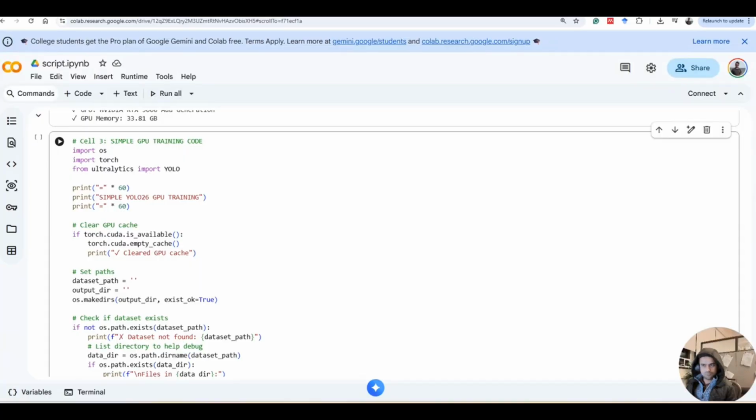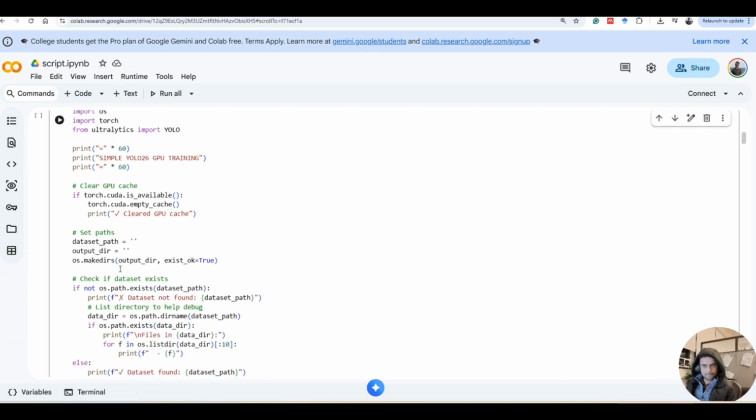They help clearly mark the start of the training process in the console output, which is useful when training runs for a long time. Next, the script checks whether a GPU is available. If CUDA is detected, the GPU cache is cleared using torch.cuda.empty_cache. This step helps prevent out-of-memory errors caused by leftover tensors from previous runs, especially when experimenting with different batch sizes or models.